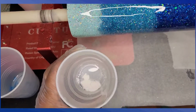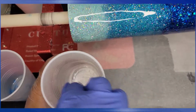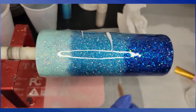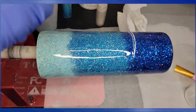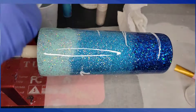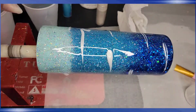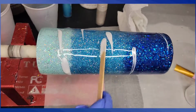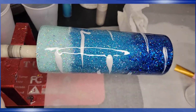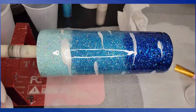So we put the mica powders in the cups with some of the resin, and we're going in horizontally today. I know. This is going to create a different movement method than the diagonal that we normally go in with. And I pretty much took the same shades as the cup, picked the same shades as in mica powder, and then did it that way.